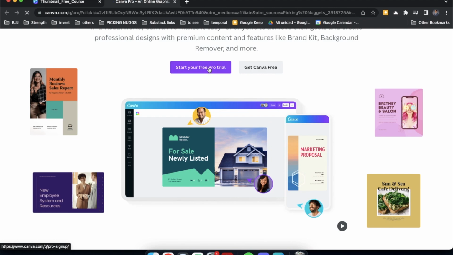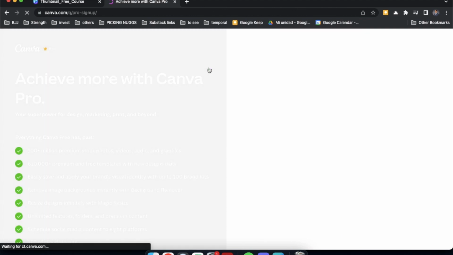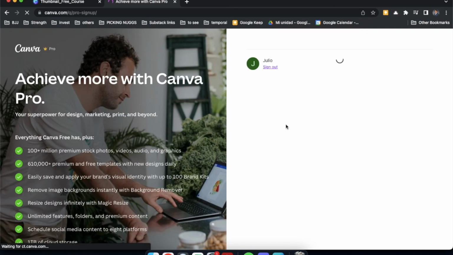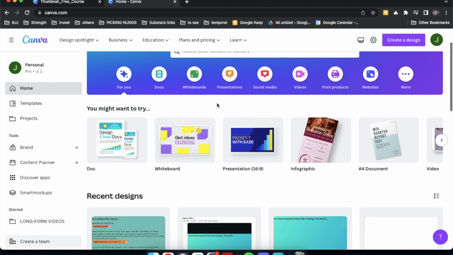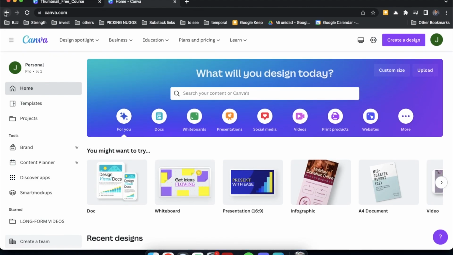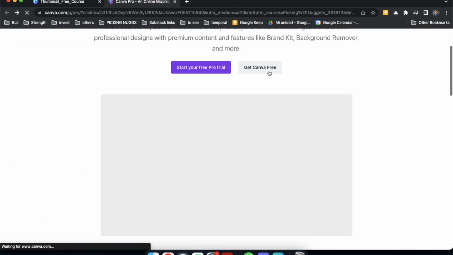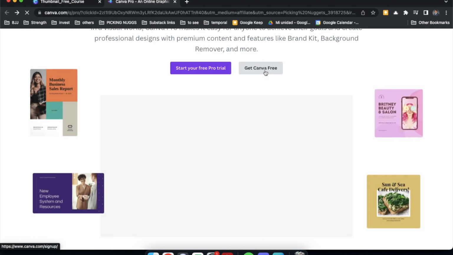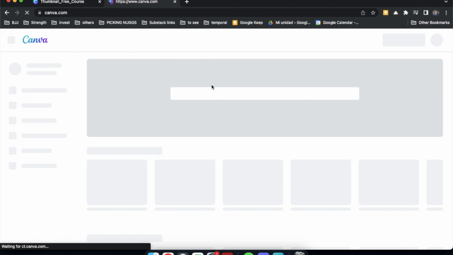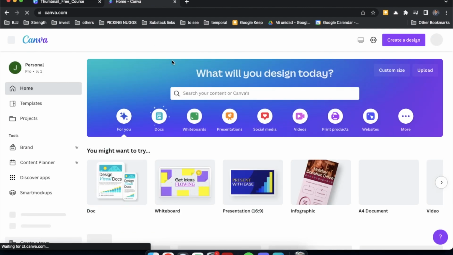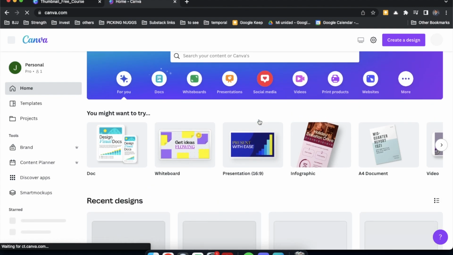So let's see what happens if I click here, start your free Pro trial. I guess, because I already have Canva Pro, I'm not prompted with the option to join the 30-day free trial. The other option, get Canva free, will give you the freemium version. In my case, this is also Canva Pro, because I'm a paying member.